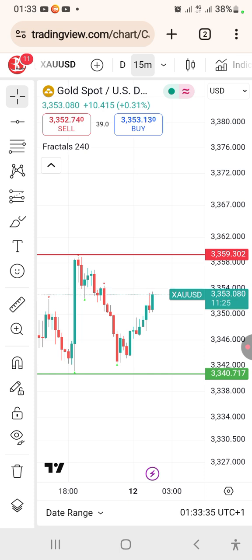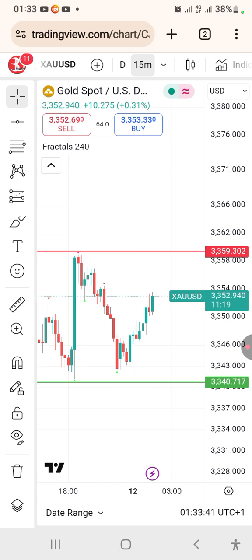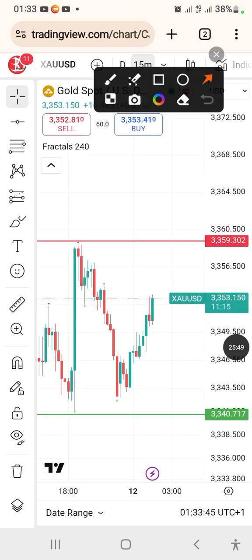So now, for a recap, we are going to look at the various key levels. Now, for those that want to scalp, the scalpers, this is for you. This level is for you if you want to scalp, and I've told you what to do.